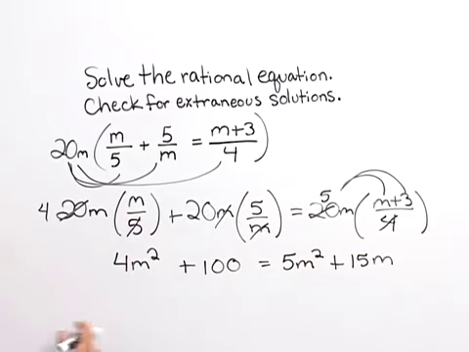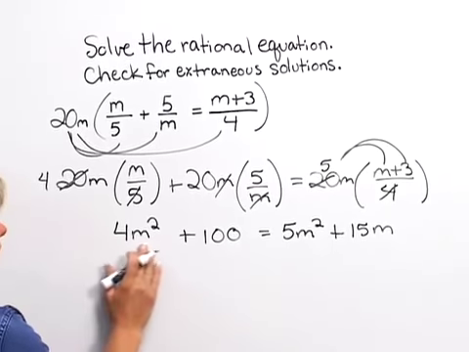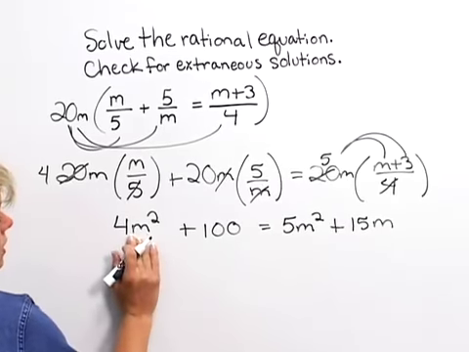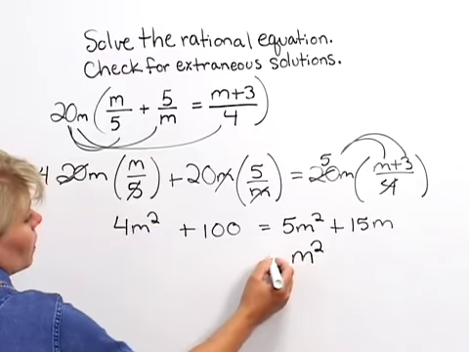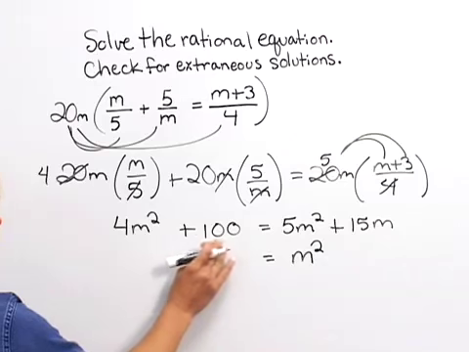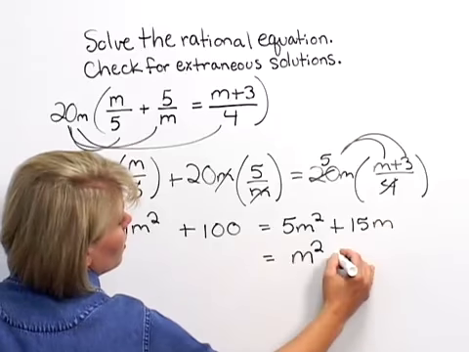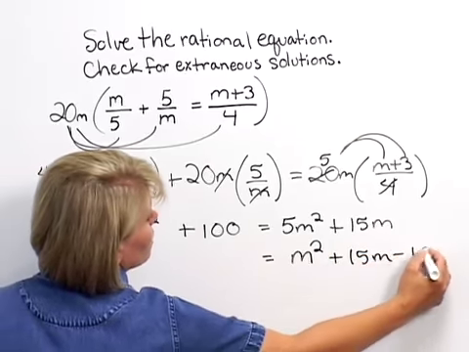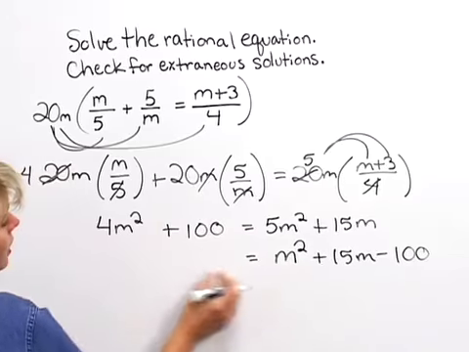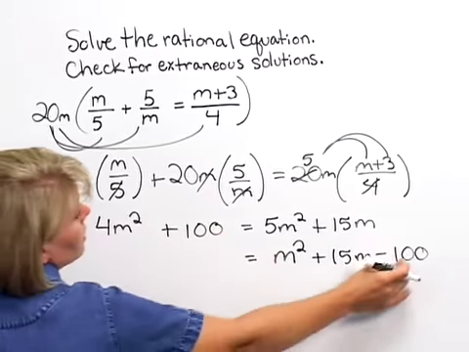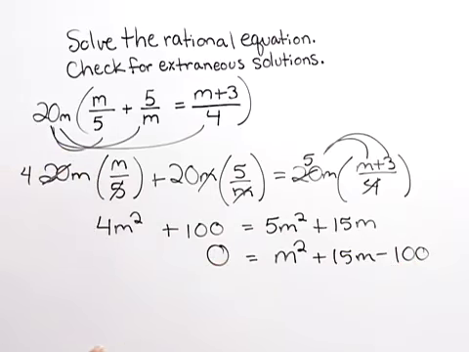Now we need to move everything to one side so that we have 0 on one side and we can factor. So how about if we subtract 4m from both sides? Subtracting it here would make that go away. Subtracting it here would give us an m squared. And then we also need to move our 100. Since it's a positive 100, we'll subtract 100. So we won't be able to combine that here, but we'll have a 15m minus 100. That takes this 5m squared, subtracts 4m squared from it to get a 1m squared, subtracts 100 from both sides so that we have a 15m minus 100 after our m squared. We only have 0 left on this side.